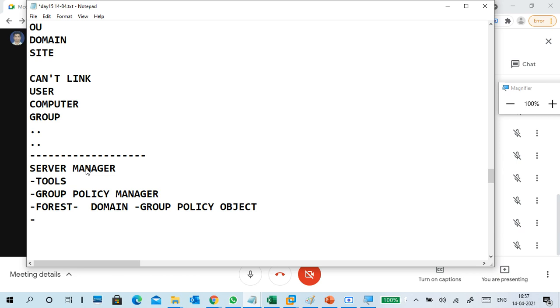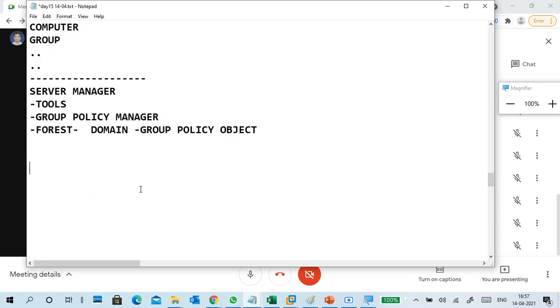Under Group Policy Objects, you have to right-click and create a policy. This is the line. So first of all, GPO means Group Policy Object.